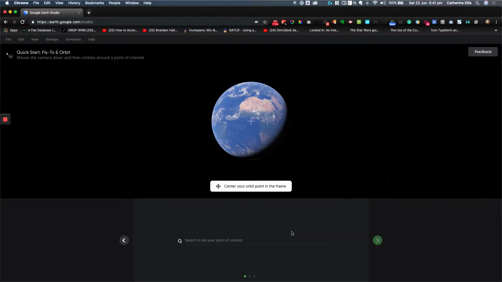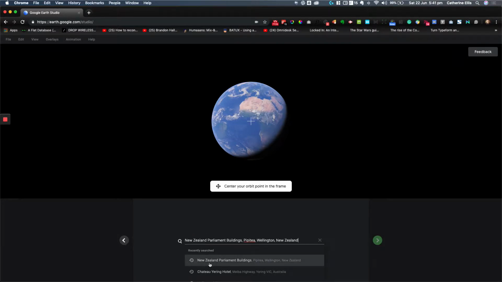And I'm going to take you through the whole process of how I would do this. But, you know, I love the idea that Google Earth has opened up to allow us to create basically where you can take a screen capture from this. You can also do kind of fly-throughs of areas. If you look on YouTube, you'll see loads of examples. But here, I'm wanting to do New Zealand Parliament building. Now I just recently looked that up. But I'm just going to click on that.